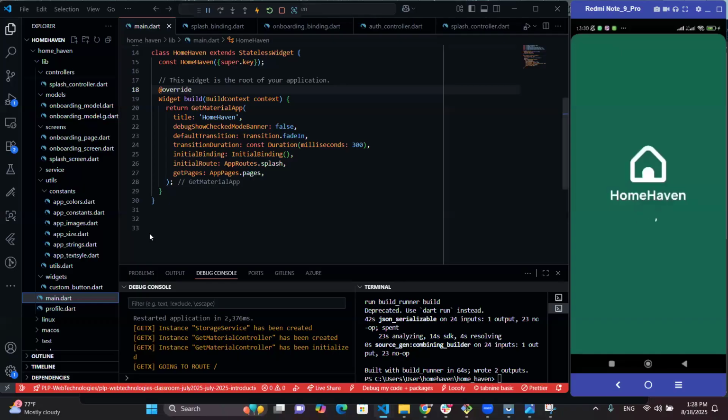Okay, so let's look at this story. So it's going to route here. It's going to this route. Across the splash, yes. Then from the splash screen, let me see if there's something here that was not.